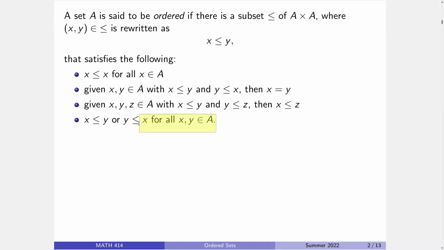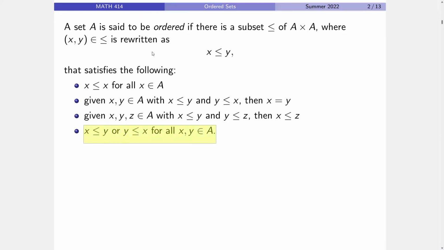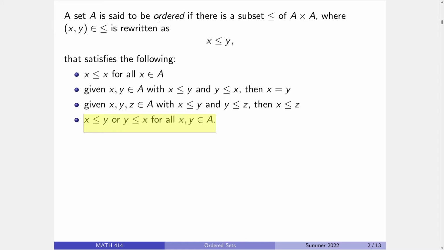Now, it's worth noting that this technically gives us what's called a totally ordered or a linearly ordered set. We're just going to call this ordered, which is also what some people do. A partially ordered set has these three conditions. A pre-order, I think, is missing this part, which is called anti-symmetry. But anyway, for us, this would be the four principles of an ordered set.